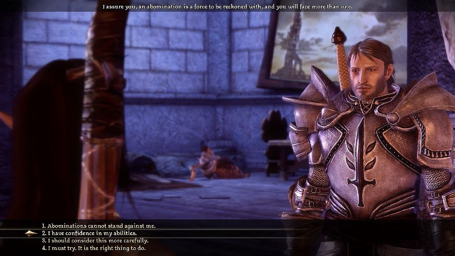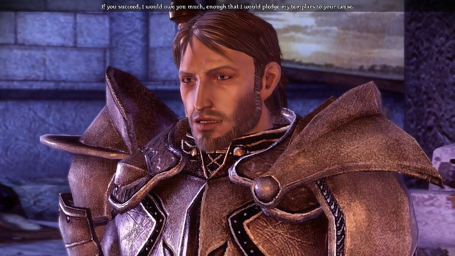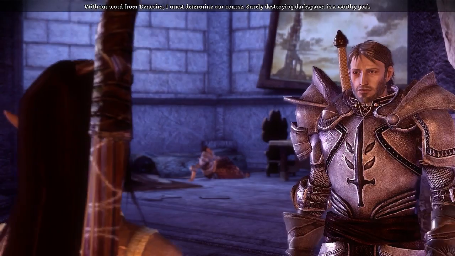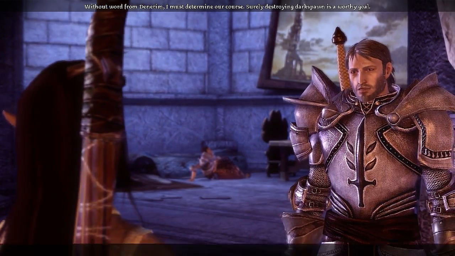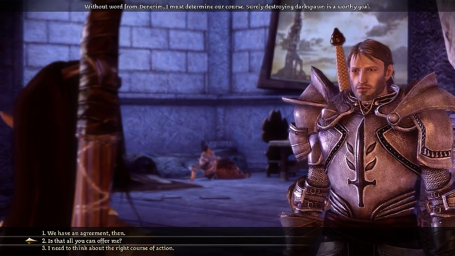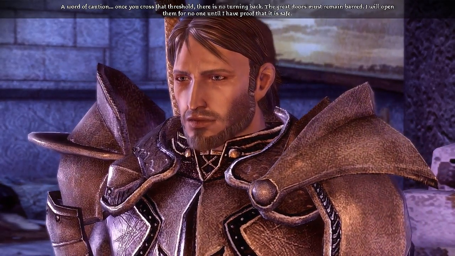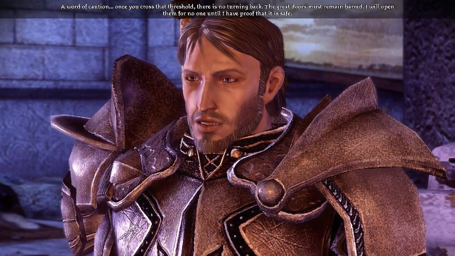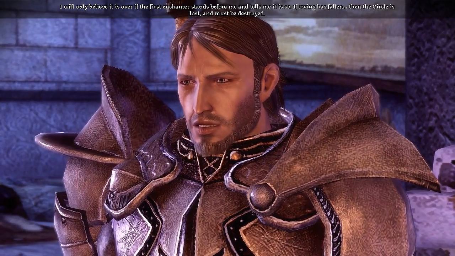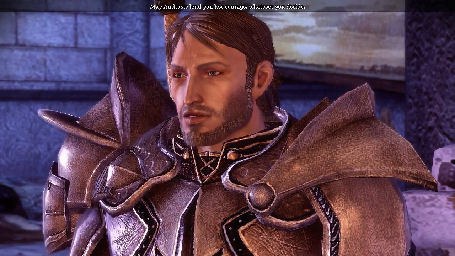I have confidence in my abilities. More importantly, I have confidence in my companions. Ah, that arrogance hangs about you like some fell cloud, doesn't it? If you succeed, I would owe you much. Enough that I would pledge my Templars to your cause. Without word from Denerim, I must determine our course. Surely destroying darkspawn is a worthy goal. It is indeed. So, you will pledge the Templars to the war against the Blight. We have an agreement, then. A word of caution. Once you cross that threshold, there is no turning back. The great doors must remain barred. I will open them for no one until I have proof that it is safe. I will only believe it is over if the first enchanter stands before me and tells me it is so. If Irving has fallen, then the circle is lost and must be destroyed. May Andraste lend you her courage, whatever you decide.